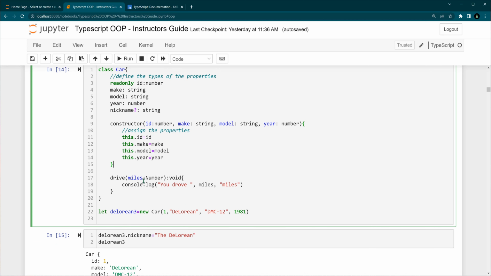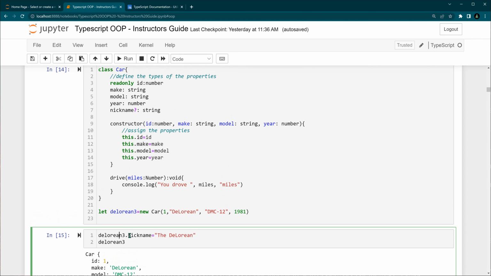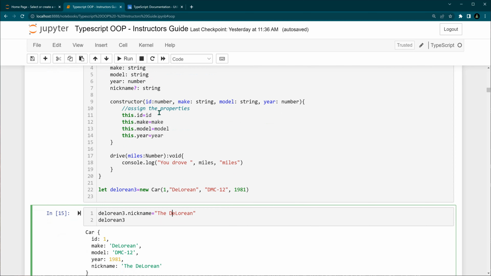What you're going to see here is that we're cool. We don't have to give it a nickname, and we can assign a nickname to it, though, if we want to. Note that this wouldn't have worked. We can't just dynamically add keys with TypeScript, so I couldn't have done this and just said that works, like we could with vanilla JavaScript. We do have to have it up here, and it does need to be optional if we want it to be optional. Other than that, it would be required, and we wouldn't be able to initialize this class without it.